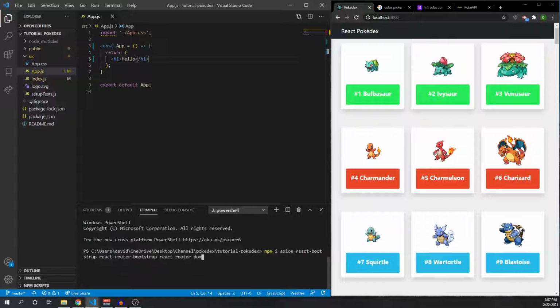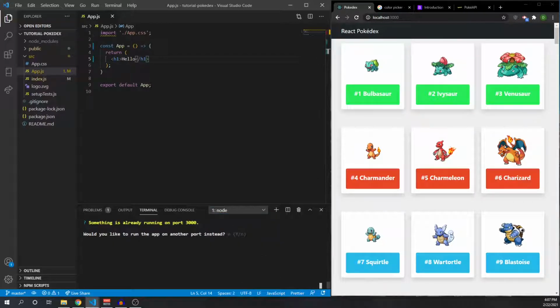We do need both of these because we're using the link from React Router Bootstrap. Okay, I think that should be it for installs. Hit enter, that installs. All right. So we'll go back. I believe it started.